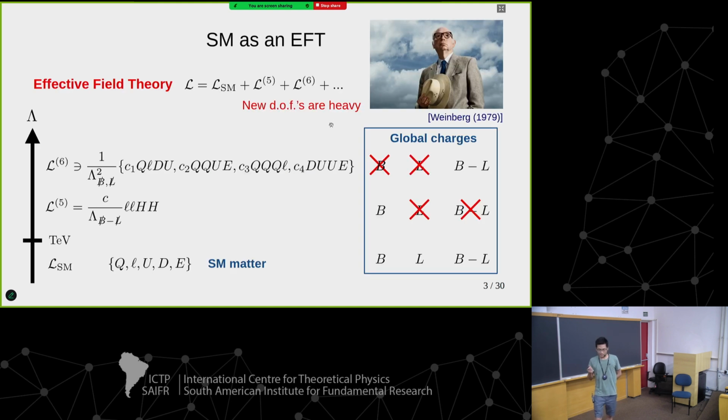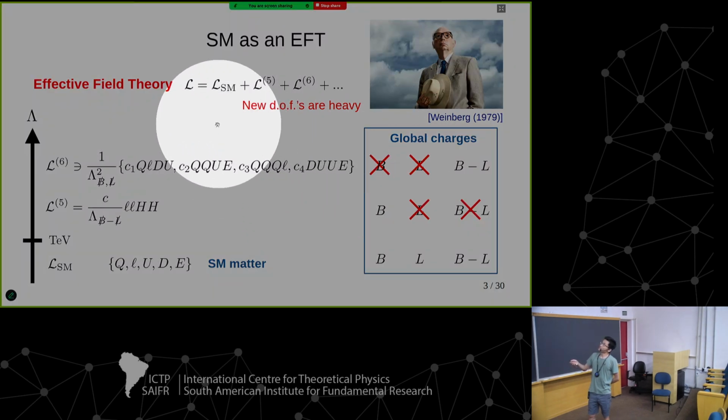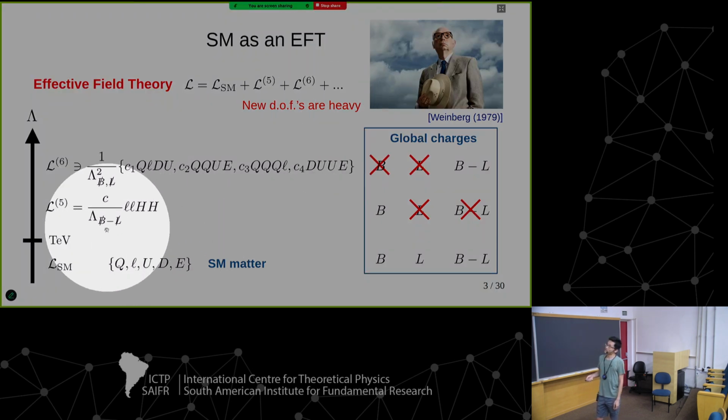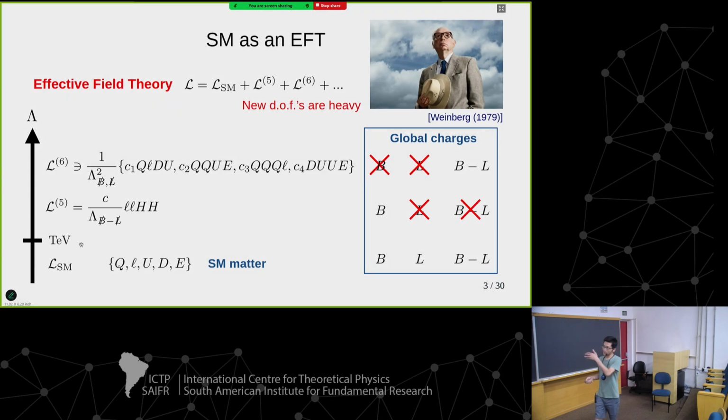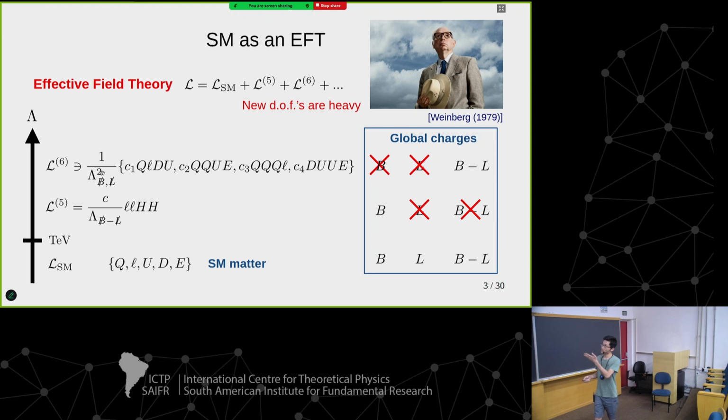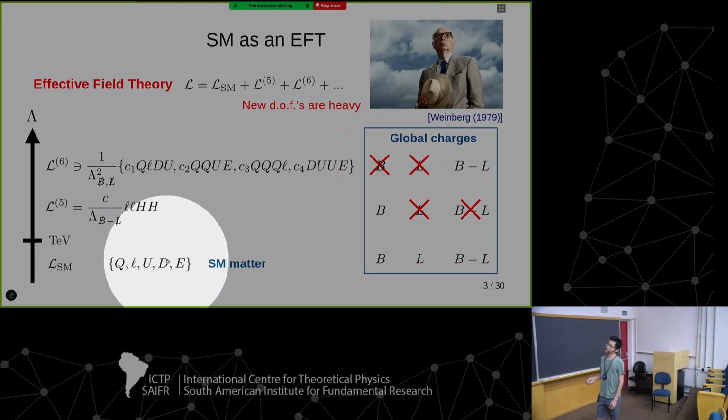So if we treat the standard model as an effective field theory, we have the standard model Lagrangian, and then we can add higher dimensional operators. In this sense, all the heavy degrees of freedom, which we assume are heavy, are captured in terms of these higher dimension operators, suppressed by the scale Lambda. Since we have explored up to around TeV at the Large Hadron Collider, we haven't been able to probe these heavy degrees of freedom hidden in this scale. But we can construct a whole tower of higher dimension operators using the degrees of freedom we have in the standard model: the standard model fermions, quarks, and leptons.